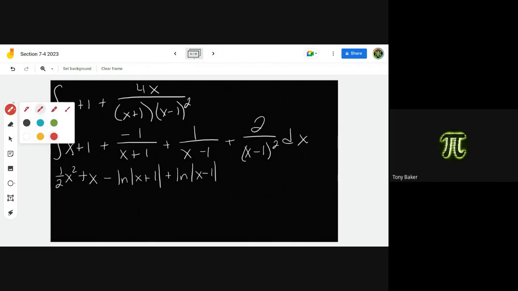Okay. U substitution. So if I make U X minus 1, du is just dx, right? There's nothing there. So this now becomes 2 over U squared, which is what? So I have to add 1. So it's negative 2 in essence. So add 1 is going to become negative 1 and bring it over. So it becomes negative 2 over U. Nope. It's just negative 2 over X minus 1.